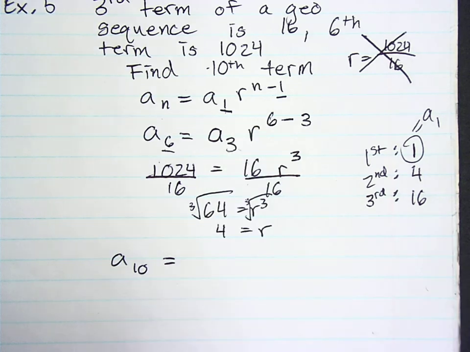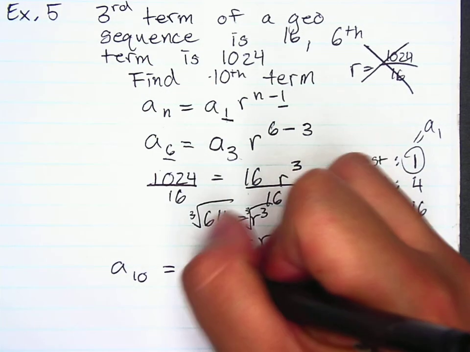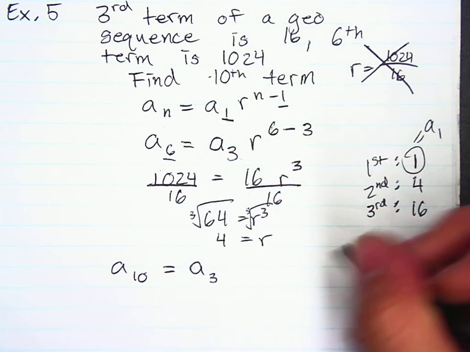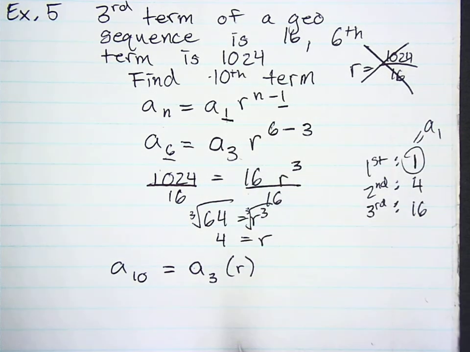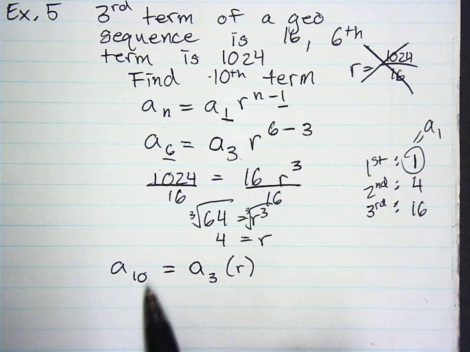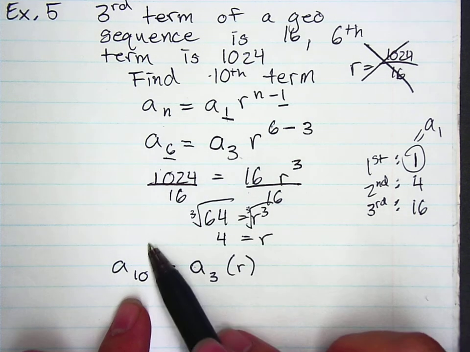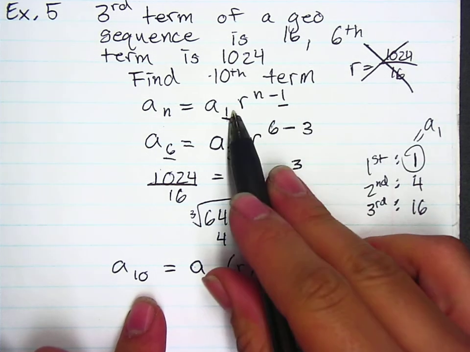However, let's say that you're not given a third term and you're given like the 15th term. Backtracking all the way to the initial term actually takes a lot more work, so you can actually just use what they already give you. So I'm going to use a sub 3, and I'm going to use my r value as well. So first let's just write r. And then the exponents, once again, are going to mimic exactly what we see. So instead of n, I use 10, minus, instead of 1, I'm going to use 3.